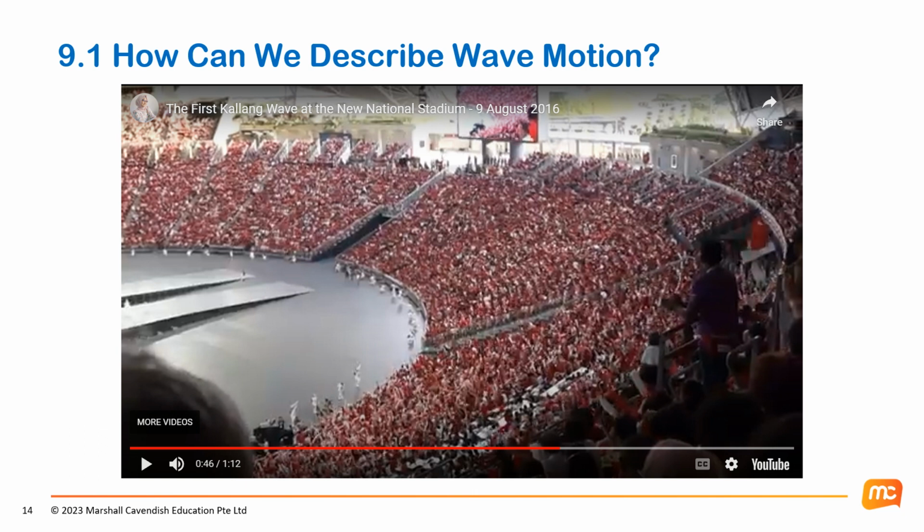So this is a very clear, nice example, because sometimes in, for example, a water wave, it's very difficult for us to pinpoint any particular molecule or particle of water. So using this example of people makes it very obvious and very visible that in a wave, the motion occurs without the individual particles of the medium, or the individual people in this case, moving in the direction of the wave and being transported along the wave.